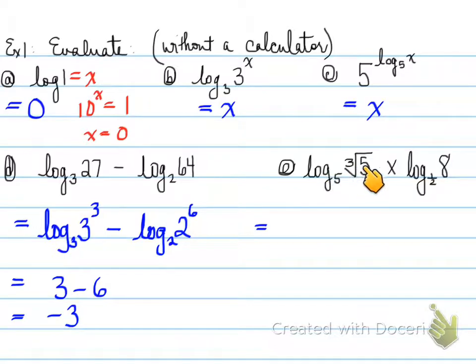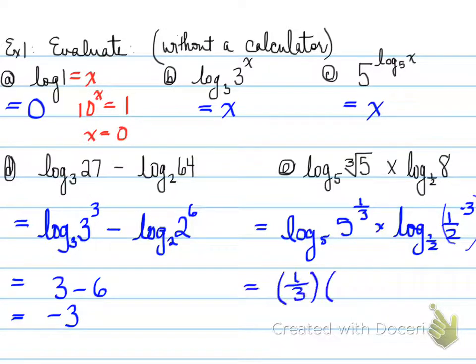Let's look at the next one. Log base 5 of the cube root of 5. Well, that should be converted to base of 5, so that we have log base 5 of 5 to the 1/3 times log base 1/2 to the 8. So we need to change this 8 to be a base of 1/2. Well, it's going to be 1/2 to the negative 3. Why is that the case? I want you to think about this before we actually move forwards. Why is this the case? Well, folks, 8, 1/2, we know is the base. We know 2 to the power of 3 gives us 8, but 1/2 to the power of 3 gives us 1/8. To flip that, we need to put a negative to get just 8. So we do that, and we get 1/3, because log 5 of 5 canceled to get 1/3, and log 1/2 of 1/2 canceled to give us negative 3, and we multiply those two to give us negative 1.